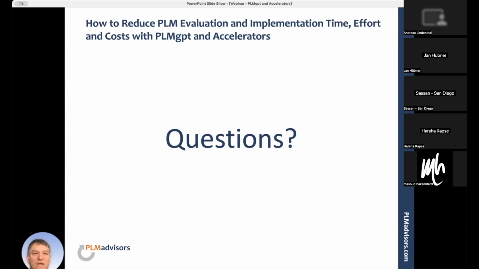This is Jan. About the PLMgpt, obviously that's some sort of version of ChatGPT, kind of like a smaller version, right? My question was, is it somehow restricted or limited, or somehow from the outside?